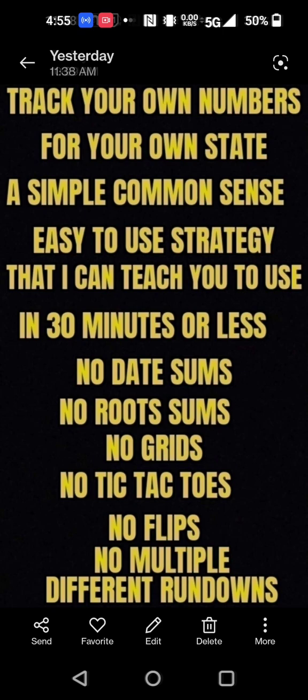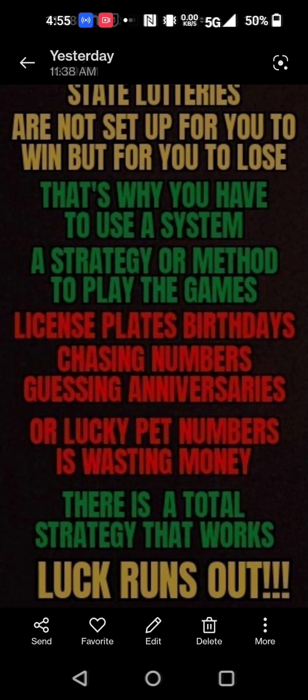Because you can make a rundown out of all 1,000 of them numbers if you want to. You can make the 111 rundown. You can make the 123 rundown. You can make the 4421 rundown. You can make a rundown out of all them numbers except for triple zeros. I'm telling you. So track the actual 1,000 numbers. That's all I can tell you. And get yourself organized to be a bigger and better winner.